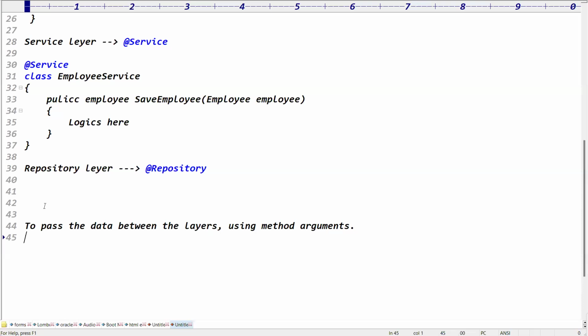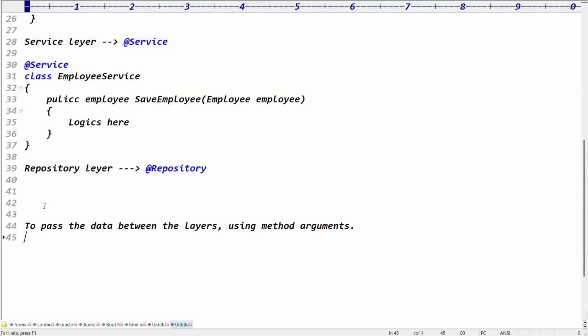The request comes to what layer? The controller layer, where you capture the body. After capturing the body, you need to send the employee to what layer? The service layer. From there, what will you do? Create, update, of what layer? You should create the service layer object. Then you create it in the IOC container using what annotation? With the @Service annotation, this object is already ready.